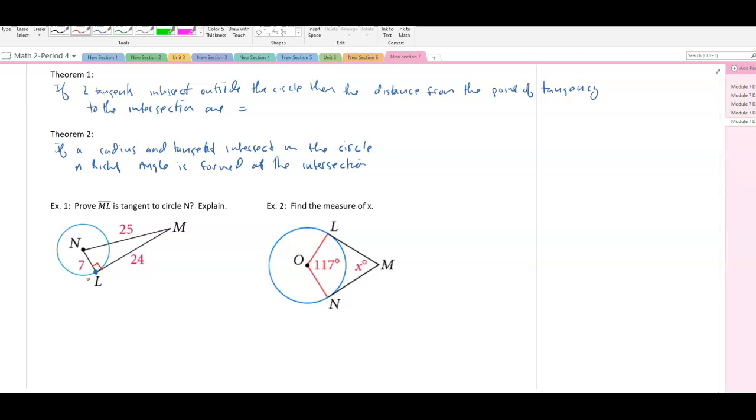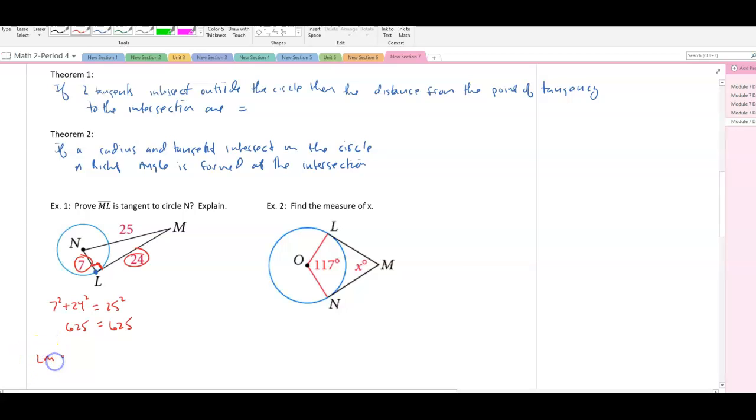Well, if I know three sides of a triangle, I can use the Pythagorean theorem to determine that. So if I take the two legs, 7 squared plus 24 squared, will that equal 25 squared? Well, this right away is 625, and that's going to be 625. And since 625 equals 625, that means that this is a right triangle. The two smaller sides always make up the legs, and the legs always make up the right angle.